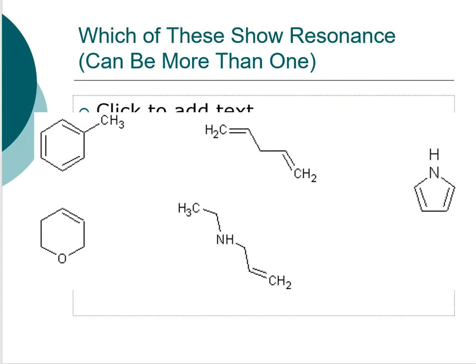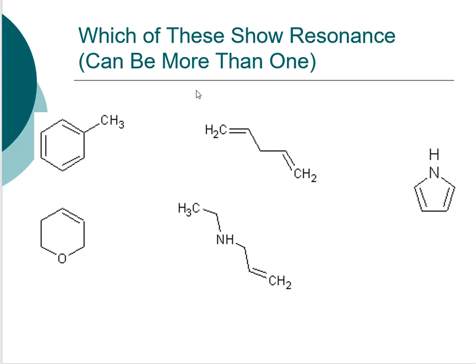Here's another type of question. Which of these, if any, show resonance? All right. So let's take number 1. Let's use the rules that we have talked about so far. The fourth rule I've not really mentioned because that's a single electron, and single electrons behave just like a pair of electrons would. So think of rule 3 and rule 4 the same. One just represents a pair, and one represents a single. All right? So let's take a look at example 1.